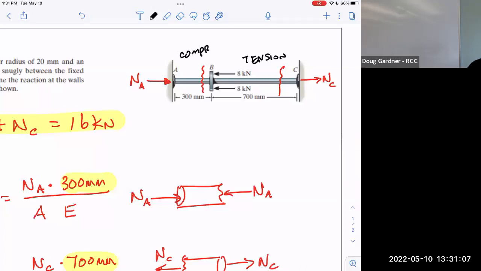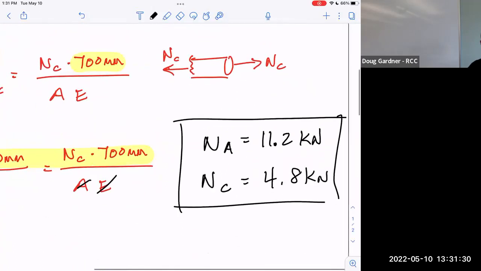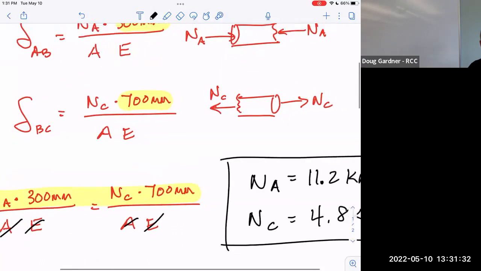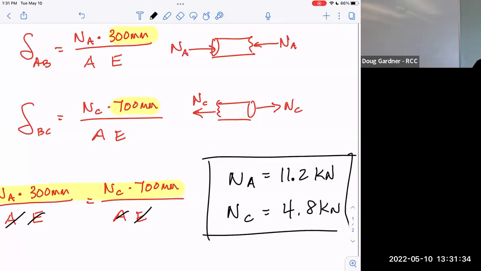Incidentally, does it make sense B actually would move here? You could actually calculate, where does B end up? It starts out at 300, and then you put this 16 kilonewton force in it. It's not going to stay there. A and C are going to stay hooked to the wall, but that little collar or whatever it is actually not going to stay in the same location. And now that you know what NC is, does it make sense you could actually calculate that? Because they did tell us what kind of material it was. We know NC now is 4.8.